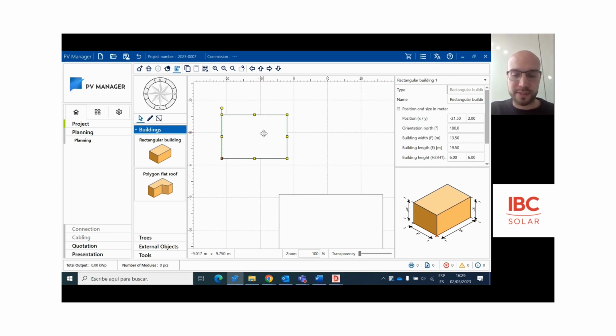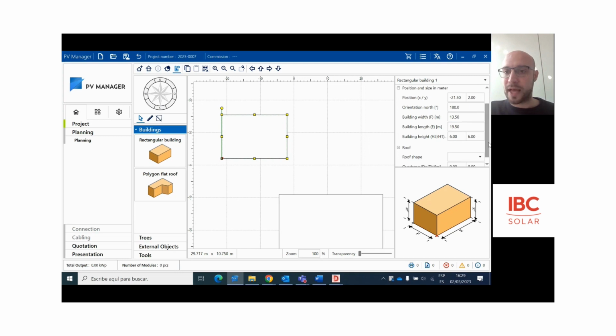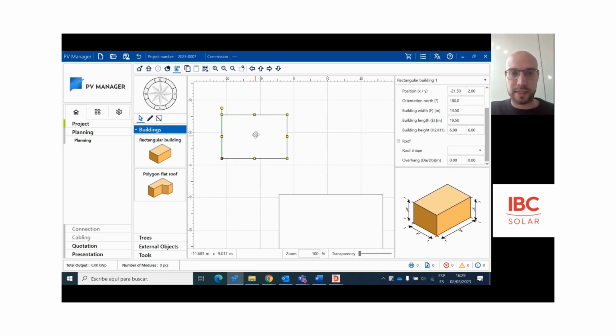Here, when you select one of the buildings, you have on the right side of the screen the data of the building. You have the building width, the building length, and the first step, when I have the exact measures of the real building, is to choose the roof shape. PV Manager has 5 roof shapes depending on the considerations of the real building.